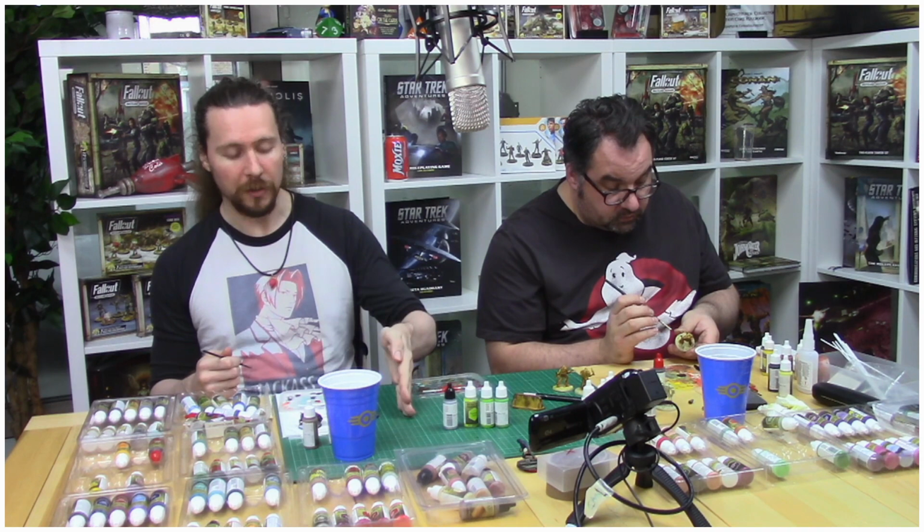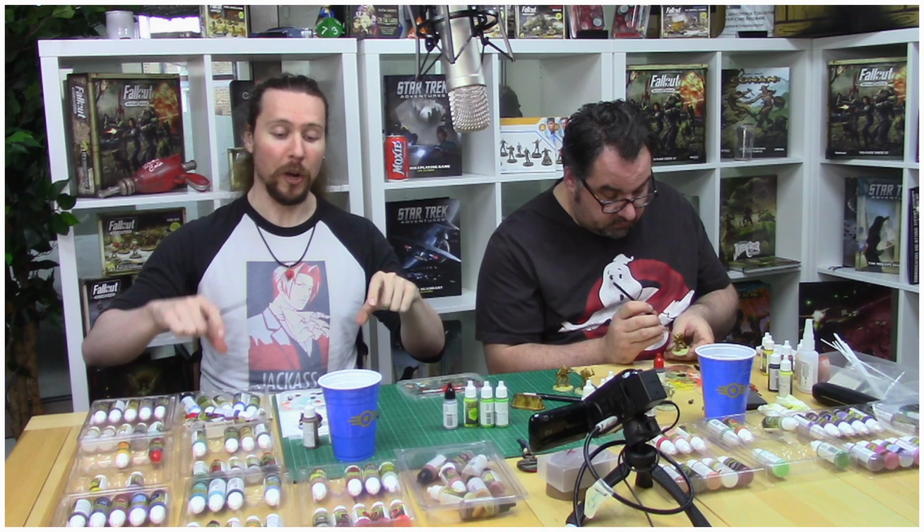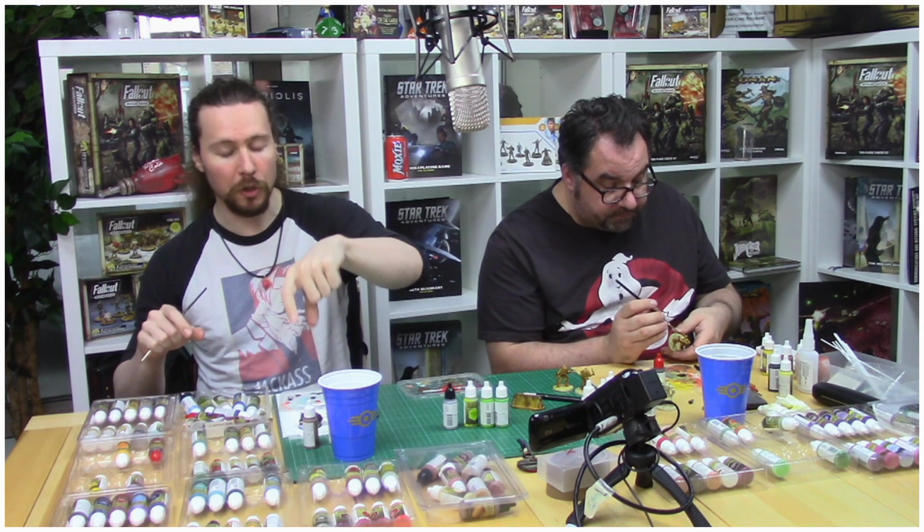If you've got, say, a Brotherhood guy and a super mutant, and they're both AI, the super mutant's going to be more aggressive, whereas the Brotherhood person's going to be more smart about where they go, getting into cover, doing objectives, that kind of thing. So it's a really fantastic system.